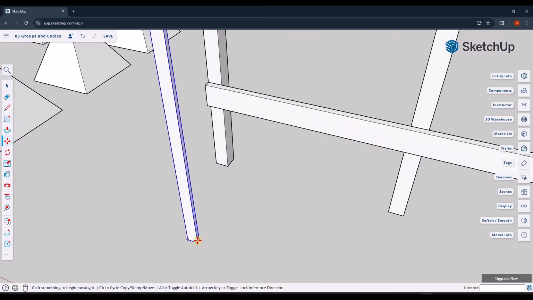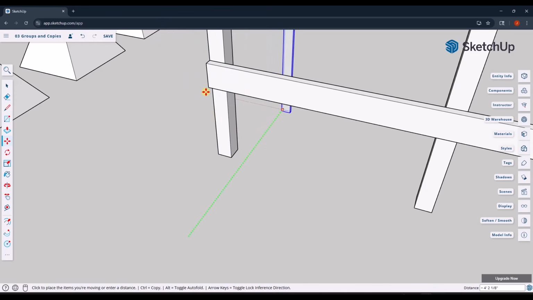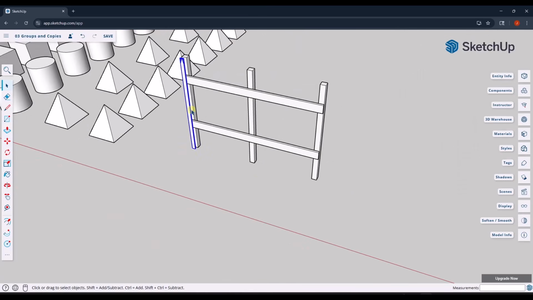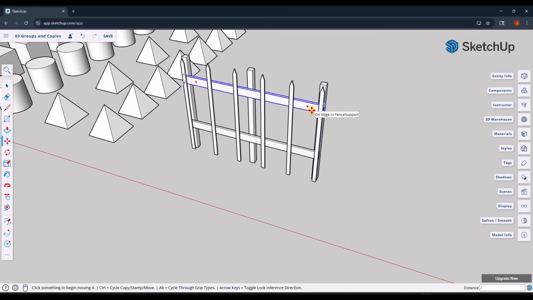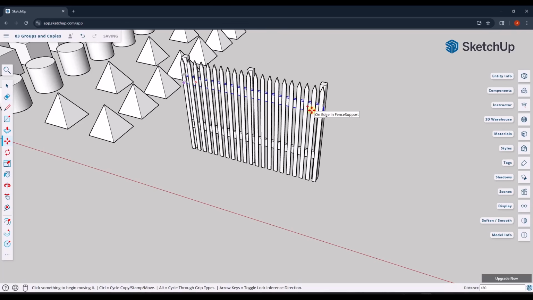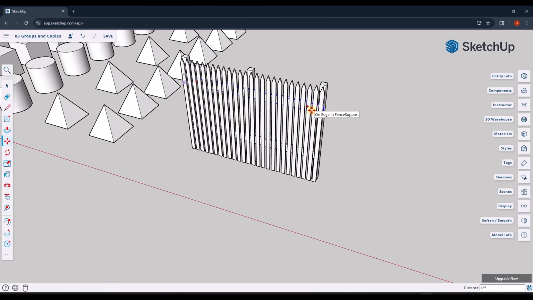But then we could do the same thing where we're going to take this, we're going to move it over, and notice how what I'm doing to align this is I'm just moving this along the red axis and then the green axis. But for these, what we might do is use the move tool in copy mode here to create a copy on this point, and then we can just type in /, or sorry, it would be divided by 5 or divided by 15 or divided by 20 right here. So notice how I can set the number of copies that I can create in here.